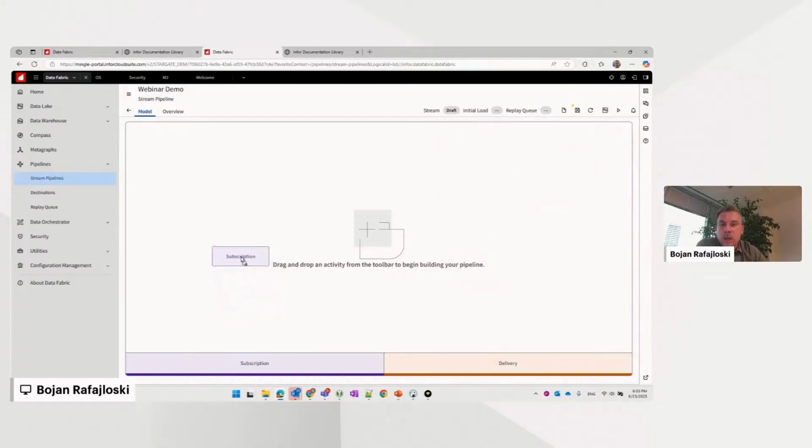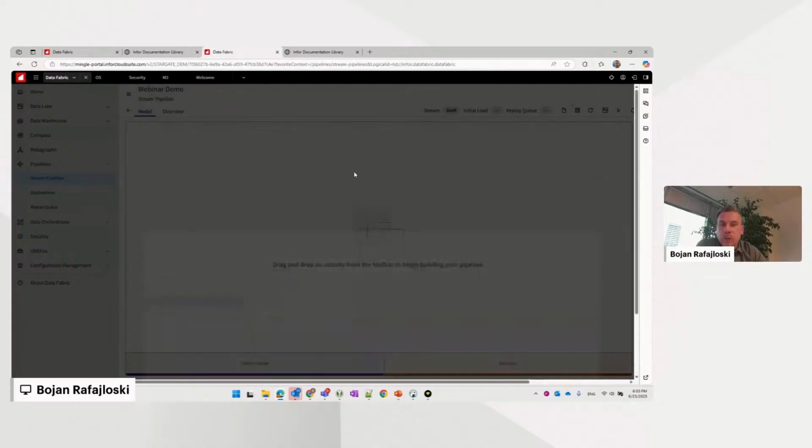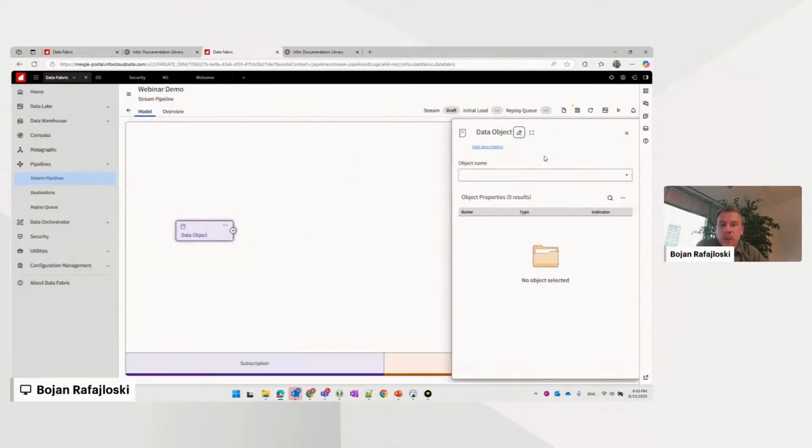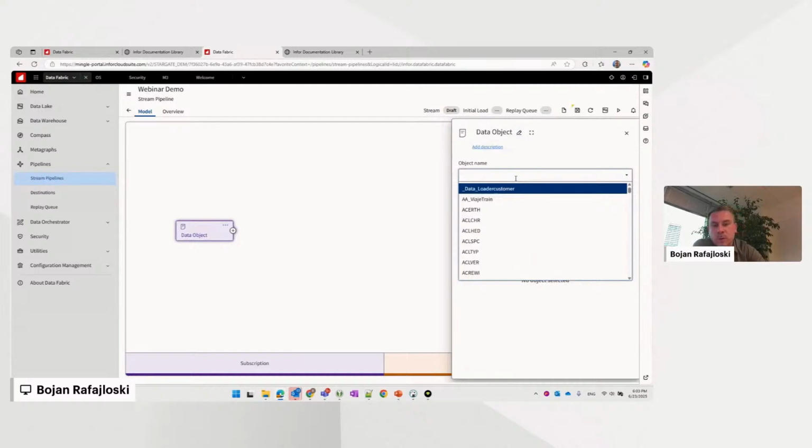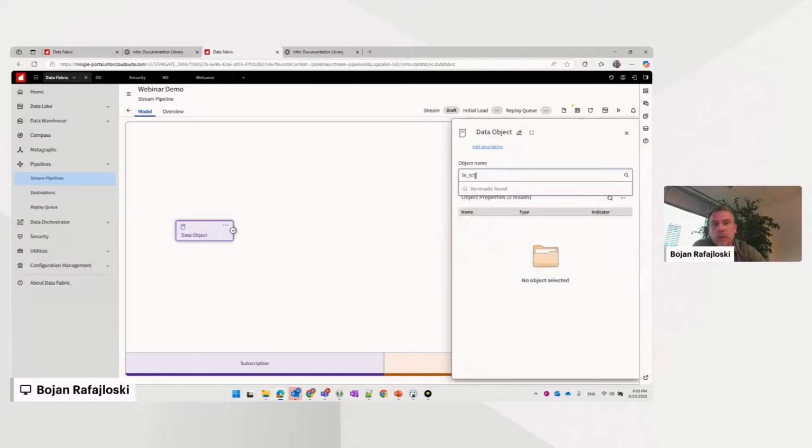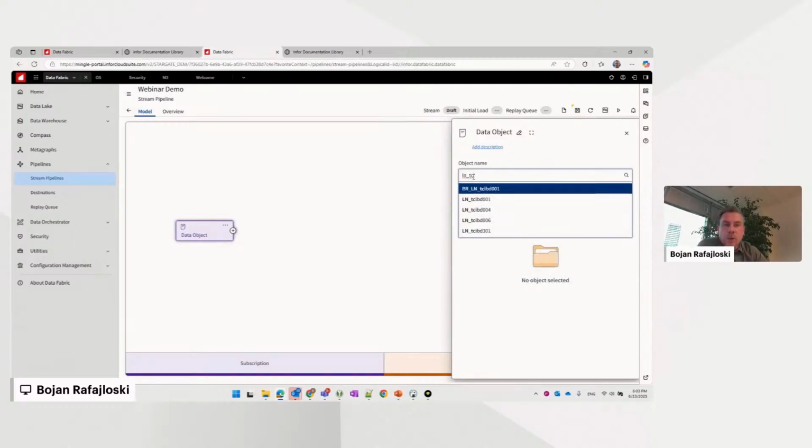And the next thing I do is select an object, that is, the newline delimited objects that exist in data catalog. So for example, if I want to stream from M3, I would look up, let's see, Mitmas, like the item master. If I want to stream something from LN, it would be something like TCB ID. So all your ERP data is organized by the object's name as they are registered in data catalog. So for each pipeline, you have to pick which object you're subscribing to, and then select to which table you want to stream this to.